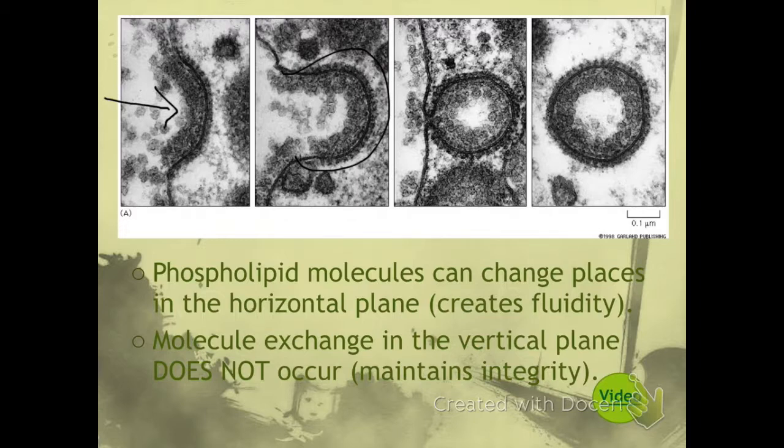In this case, the phospholipid molecules are able to change places horizontally, but not vertically. So remember, we have a bilayer. They can move around with their neighbor, but they're never going to flip places with the phospholipid across from them. So what this process does is it allows the cell to bring contents in and have contents exit without ever making a hole or a space in the cell so that things that aren't meant to come in can come in. So I have a video that animates this that we'll watch now.